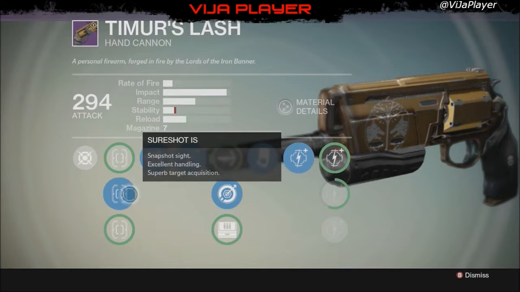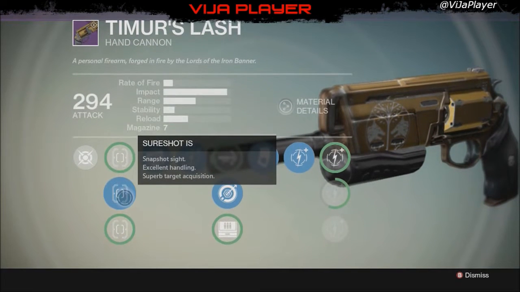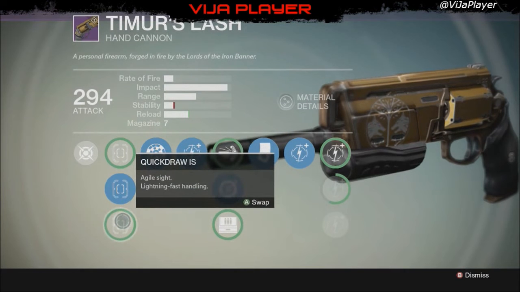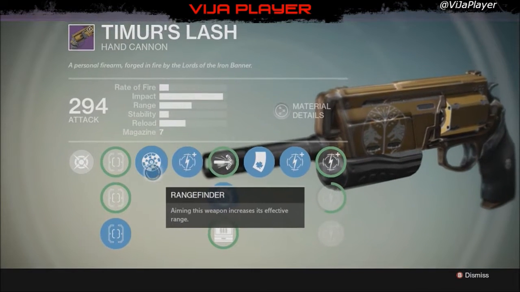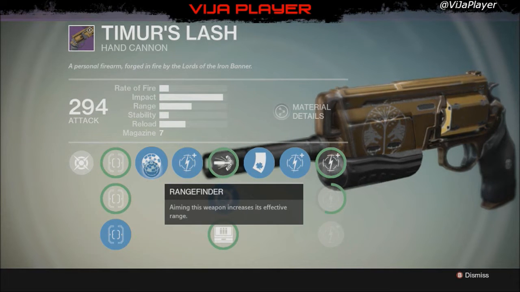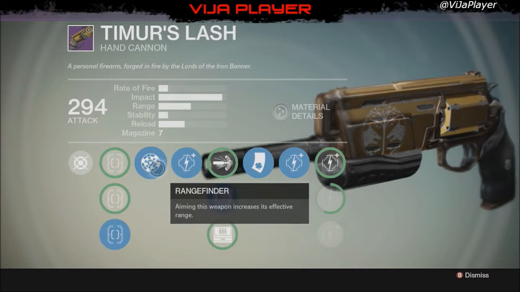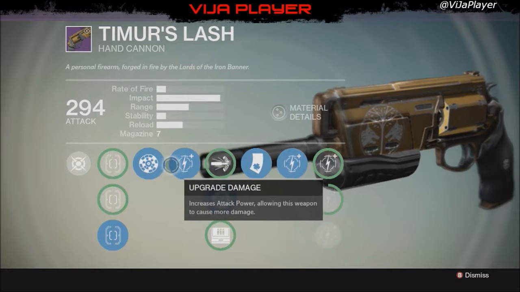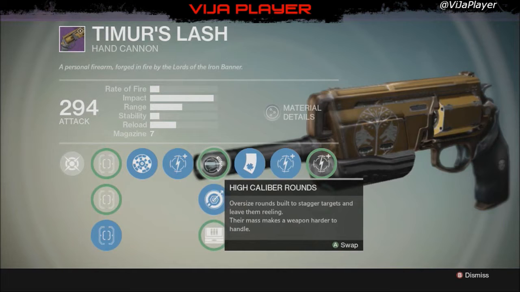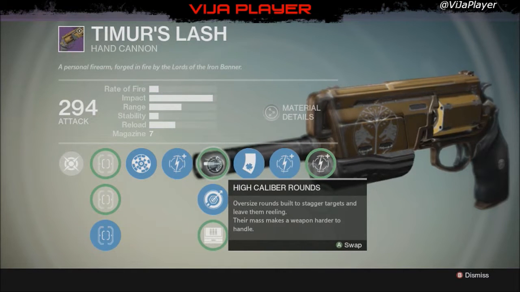These first initial perks, they're just messing around with the stability, and I like to use either or. They do adjust the sights a little bit. But here we go. First little perk, rangefinder. Aiming this weapon increases its effective range, which is awesome, especially since it doesn't have the highest amount of range, but it still has a pretty good range. It's okay, you know.